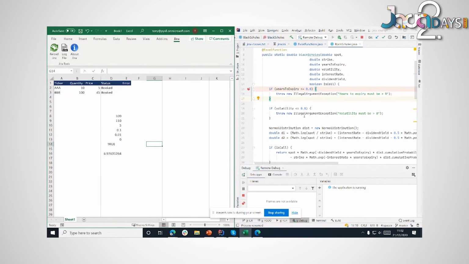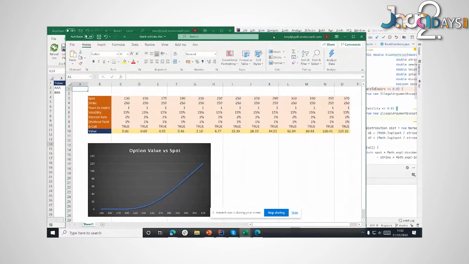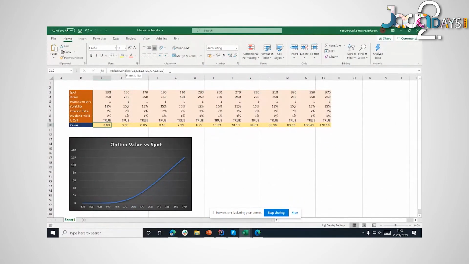So you may say at this point, so what? That's just one function. But really, what this allows us to do is build dashboards and things in Excel. If I open up this sheet that I had before, this is using the same Black-Scholes function, with a bunch of different inputs, calculating things and then plotting something. If we were working in a bank and they said, okay, we need an option calculator for calculating a portfolio of options for pre-trade analysis, sure, we could build a JavaFX or a web app to do that. But those requirements would probably change before we'd even finished doing it.